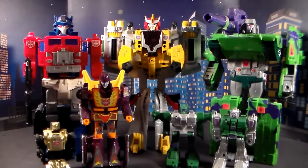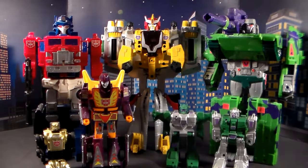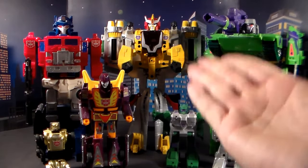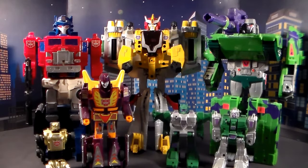I can't really explain how awesome Jhiaxus is. He has always been one of my favorite Decepticons, considering he really is more of a rogue than a Decepticon. He is his own faction in a lot of ways, because he really reminds me of how a lot of the Decepticons were in Victory, where they didn't want to follow anybody else's orders. They wanted to do their own thing. He is literally the poster child of that, because he just does his own thing.